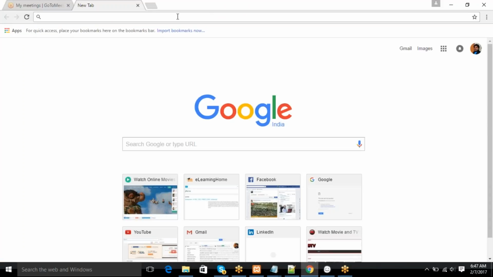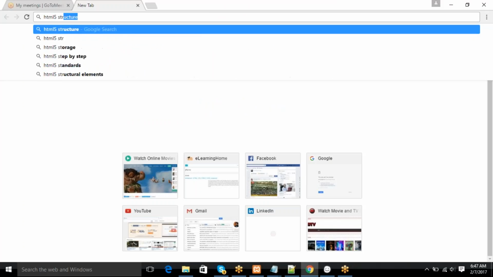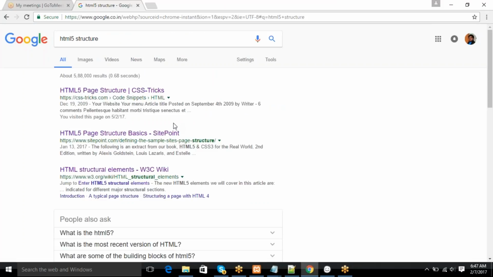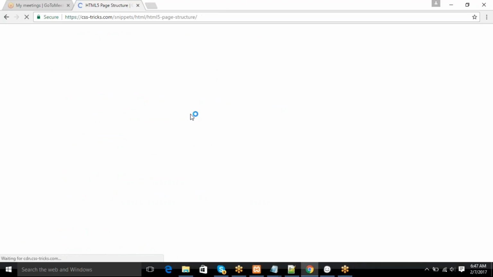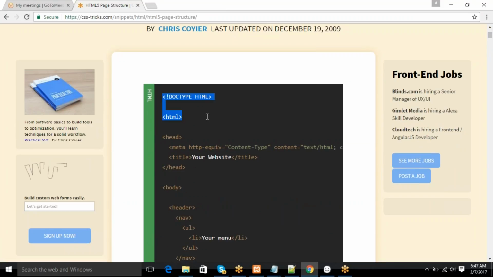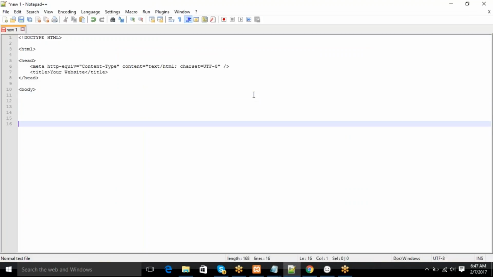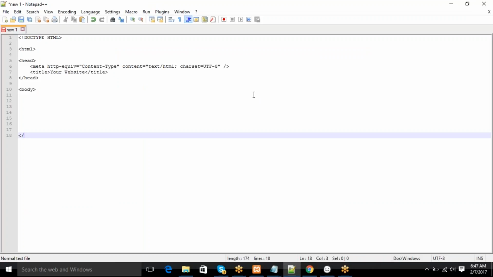So now, to start with the HTML5 structure, I'll go here. From now onwards, you should be a little faster than usual.